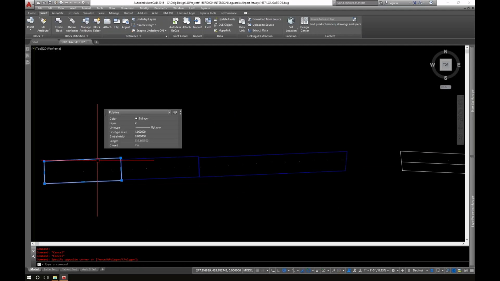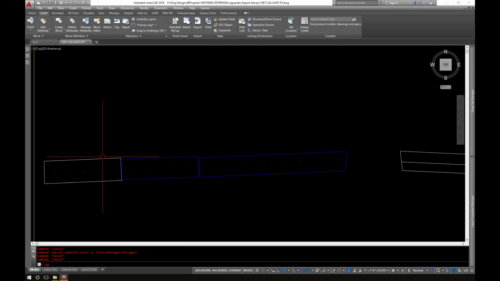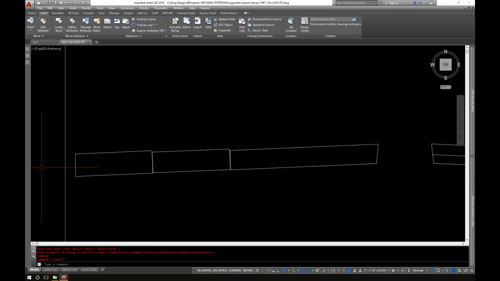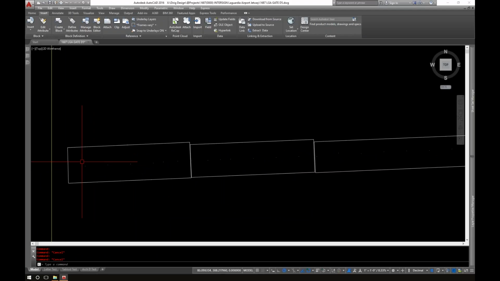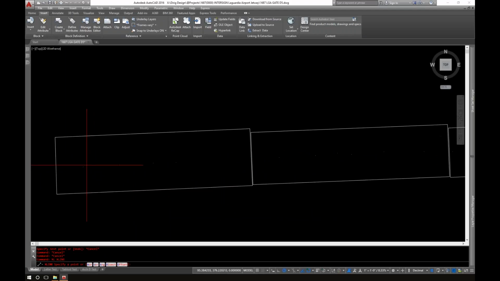And I'm going to make these all object layer. This is just my layer system. So we're doing that. So now we've isolated this whole side. We've segmented these into 3 different areas. And now I'm going to recreate these seams. So the seams, the way they worked, they were perpendicular.